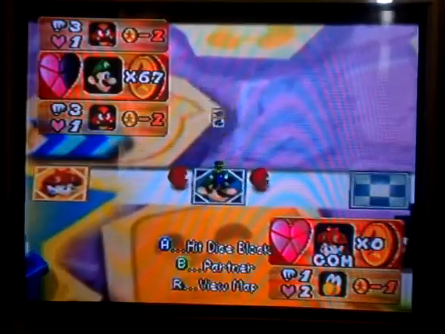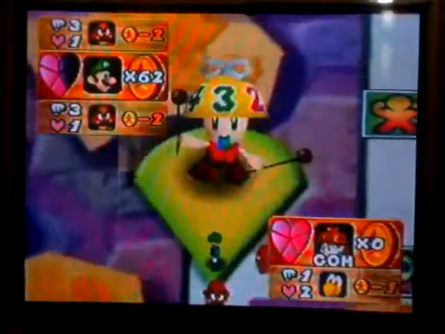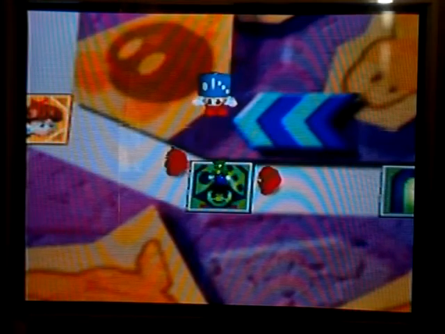I can't attack her this turn because she still has Koopa hanging around. I can at least set my... No, I didn't want to go through Gate G. Dang it. Dang it, dang it, dang it. Didn't want to do that.